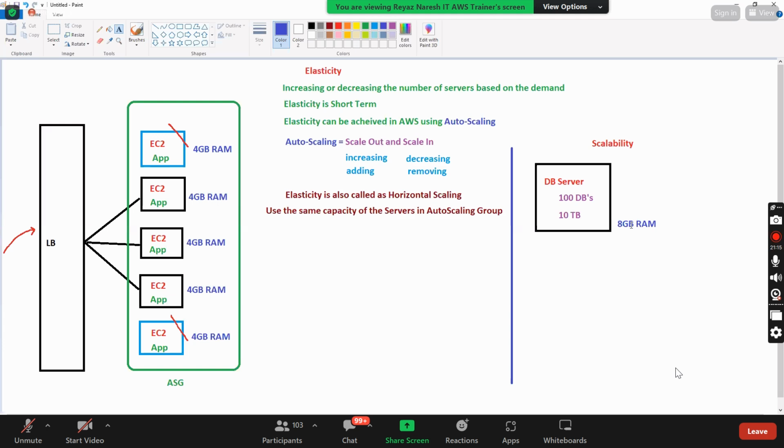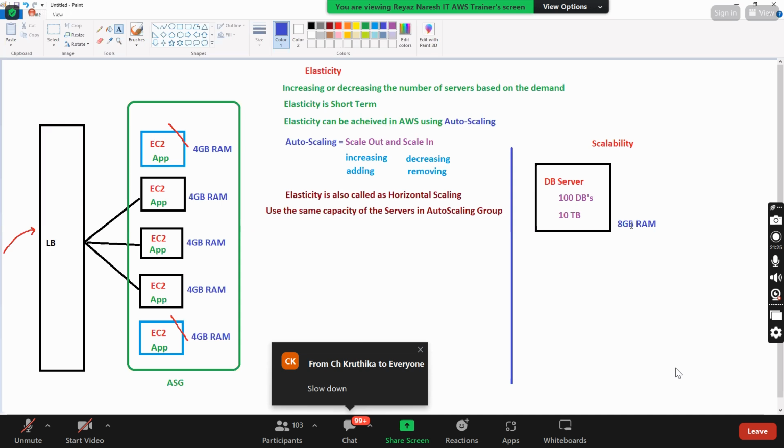If you get huge traffic on the database server, will that perform nicely? No, it will go down, right? Now everyone says that your database server performance is really bad. Everyone says that the database is slow. What will you do in this case? Two things here. You will be increasing the number of servers, or you will increase the capacity of the server.